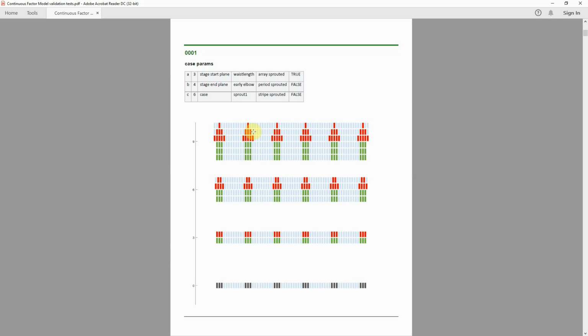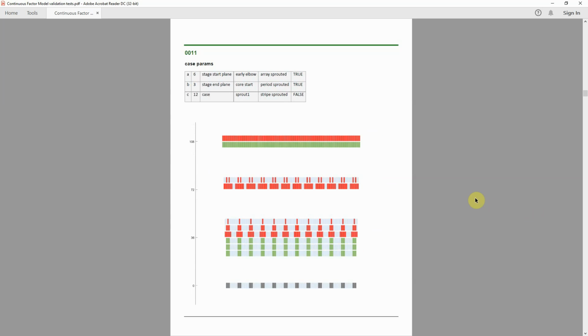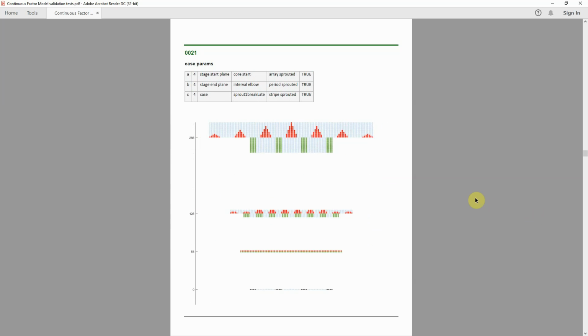The red distributions were calculated using the discrete factor model, and the green distributions were calculated using the continuous factor model. These calculations modeled a wide variety of different conditions, and overall, the agreement is very good.